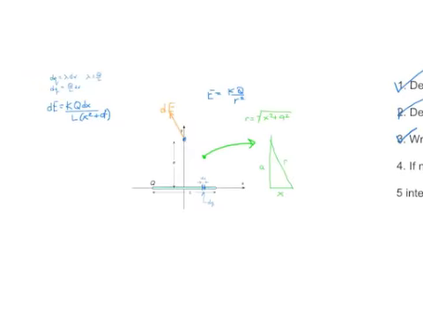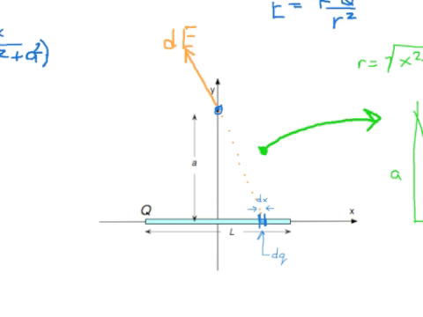Let's talk about what that means, the effective field element. We can see that this field element points off obliquely to the left. We also know that if we were thinking about a different charge, like a little chunk of charge here, the field would point off to the right. In fact, for every single charge element over here on the right, there is some other charge element symmetrically placed over here that's going to create a field pointing off to the right. And these two field elements, this dE and the other dE that we would create here, the horizontal components are going to cancel out and the vertical components are going to add up. So what we really are interested in is just the vertical component of this dE.